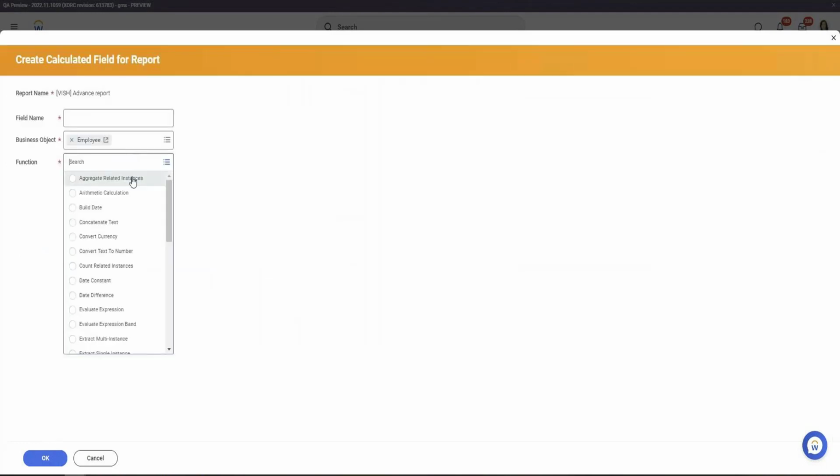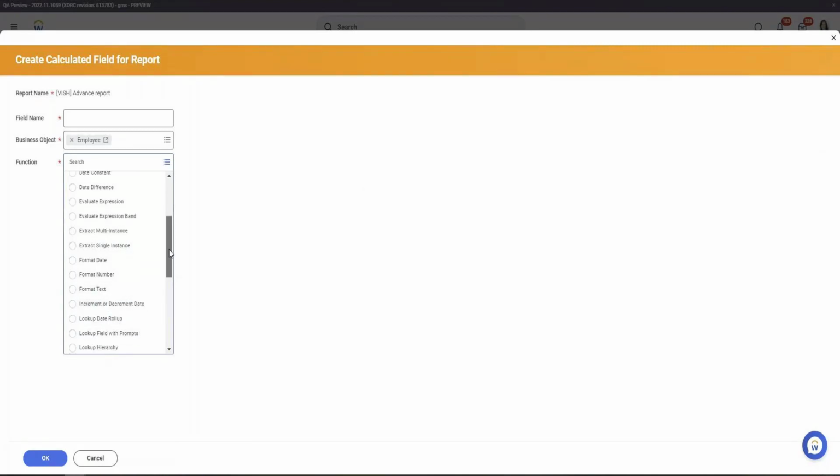And I go to these functions first. We have done the aggregated calculation, build date, concat text, convert currency, numbers, date constant, date difference, EMI, extract multi-instance, extract single instance, format date, format text, format number, increment, decrement.